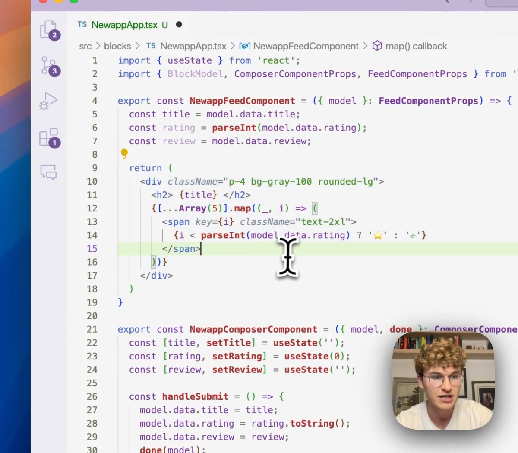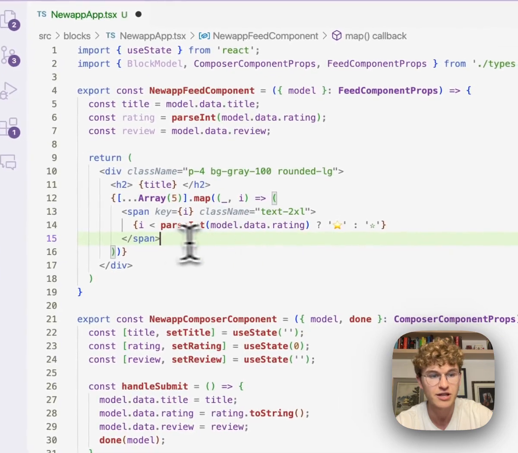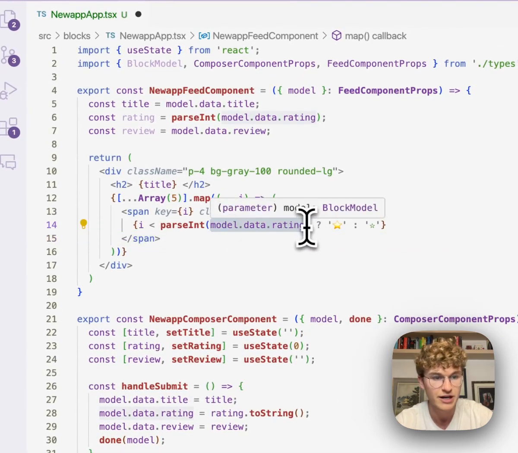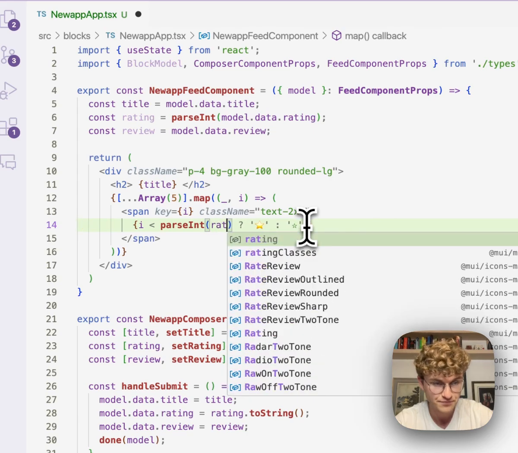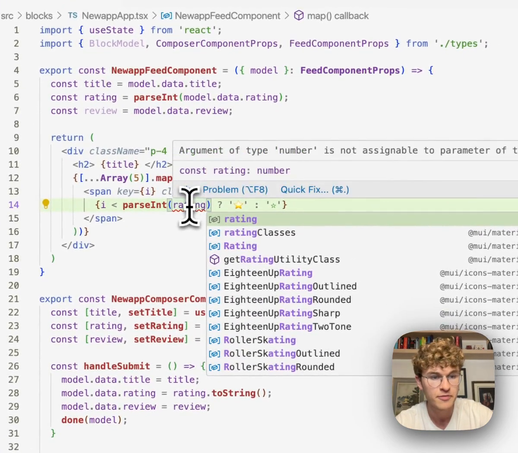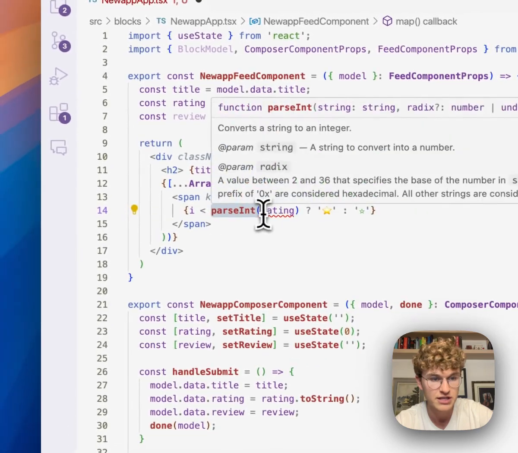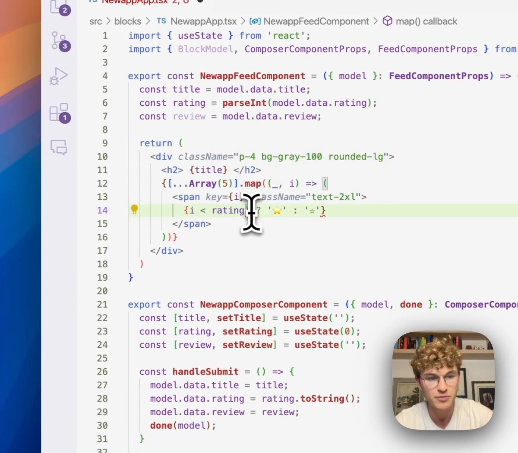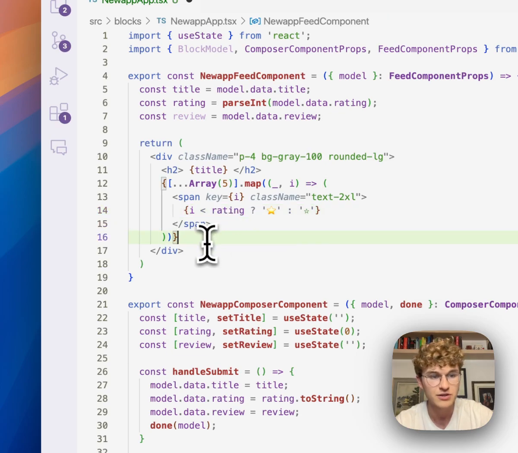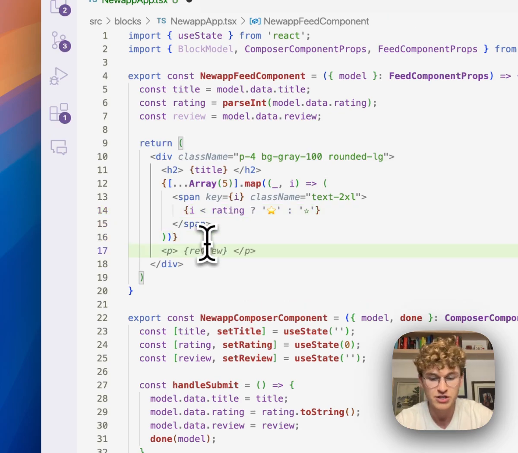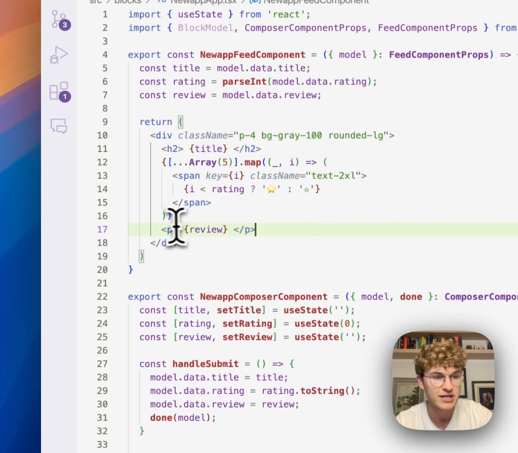We'll format this in here. And so this will make sure that given the number that we have, we don't need the rating here because we've already gotten that. There we go. We don't need the parseInt here because we've already done that when we pulled out our data. And so the last thing is to make sure that we show our review. And we can just use a paragraph tag, a p tag for that.